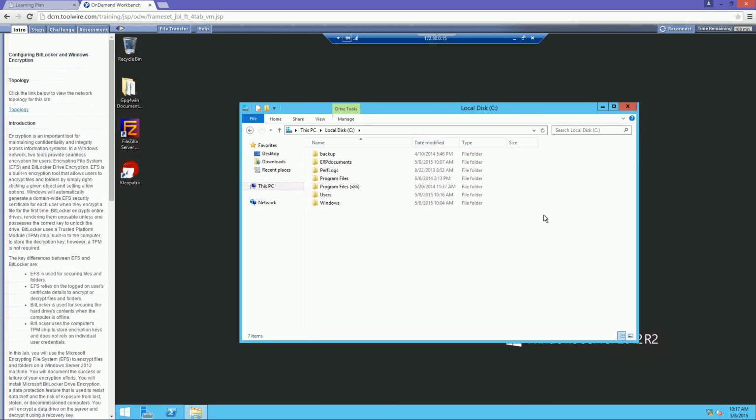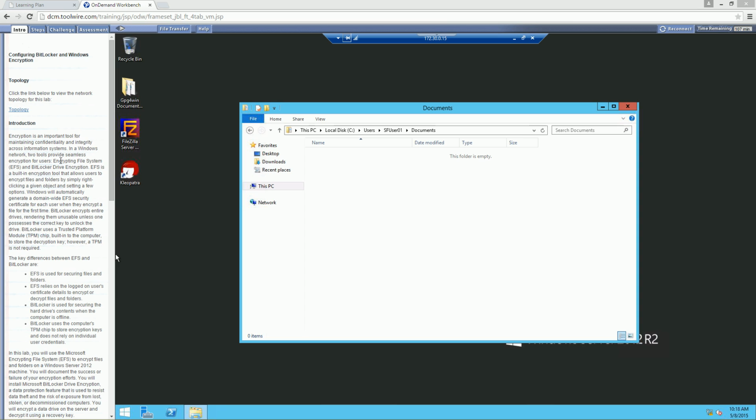So local C drive, we're going to navigate to users, we're going to navigate to sfuser01, navigate to documents. Again, this is a weird way to do it, but this is how our instructions are saying to do it. So we're going to be setting up a secured file in our documents. Right click, new, we're going to do a text document, do your name, underscore SF file. I'm doing Jesse just because Jesse's been our lab student in our lab document.